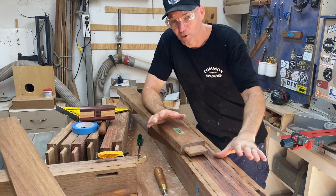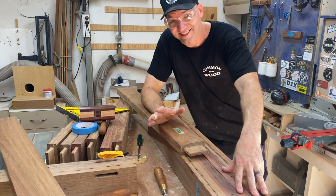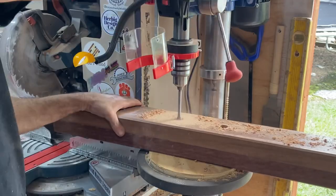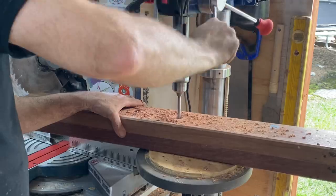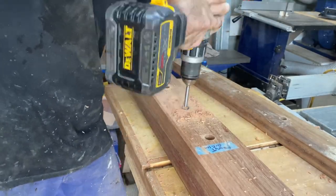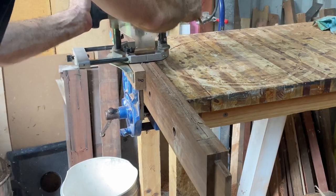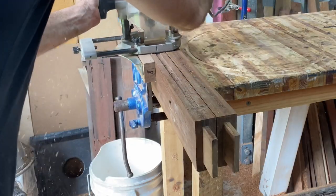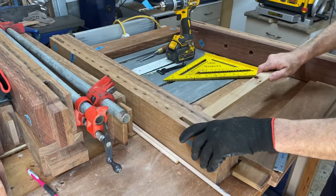All right, you'll have to take my word for it that I've chiseled all these mortises out. No one needs to see me do that. It's not pretty. I'm using the spiral upcut bit again to cut the groove for the sliding deadman. I've just placed two pieces of stock together just to make it more stable and have less whoops-a-daisies, which there was a few.